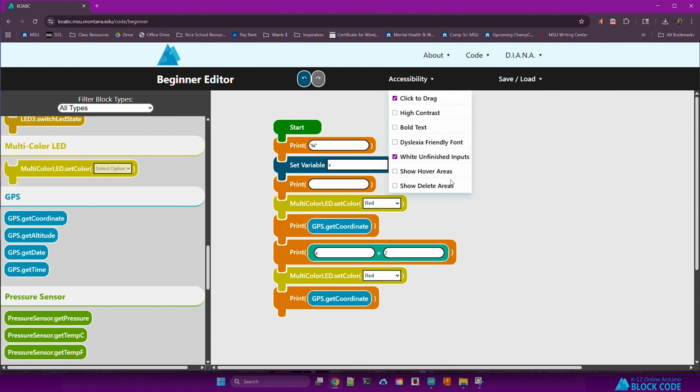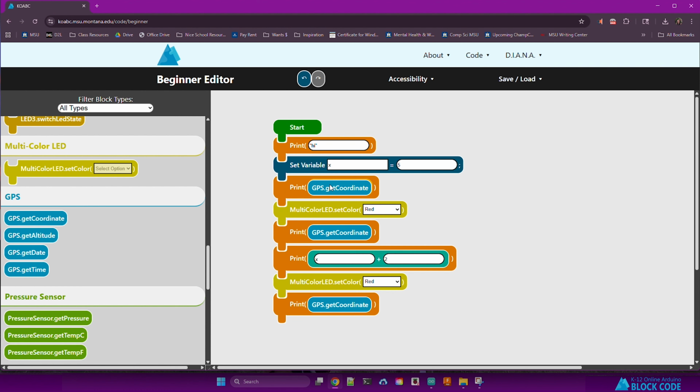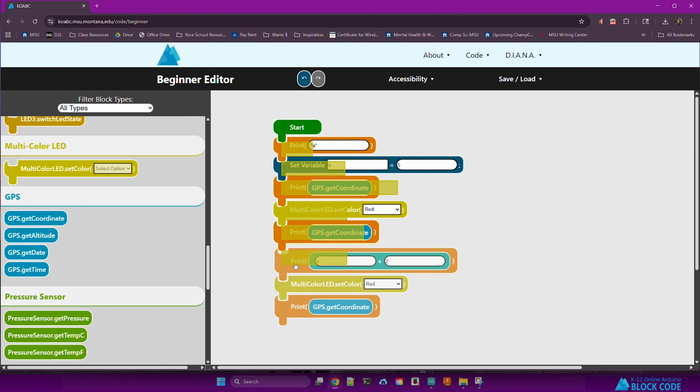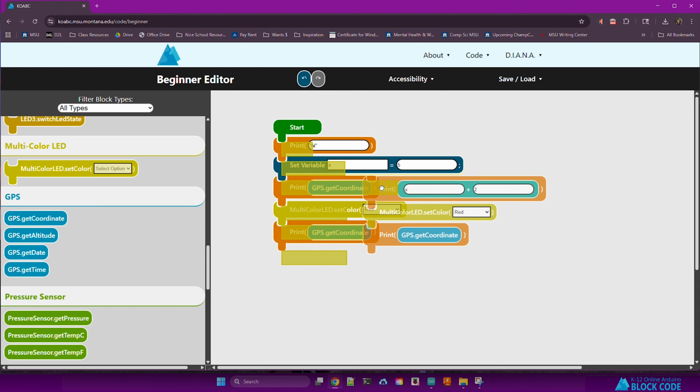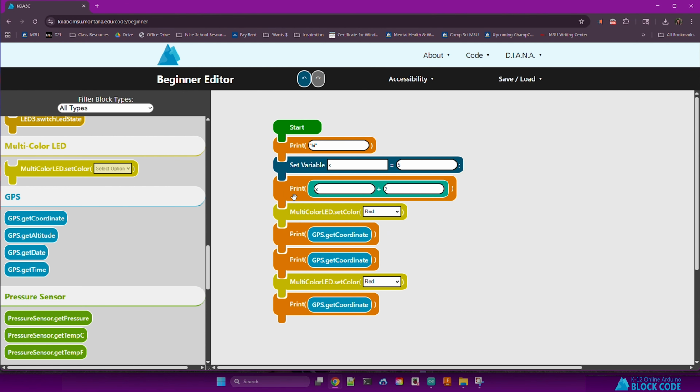And then these two down here, it's going to show you more specifically where to place your mouse if you're having a hard time with placing items. So if I say show hover areas and I grab this block, it's going to show me all the places I can place it. And if I want to place it over here, I physically need to have my mouse over it, and then that'll be an acceptable area. And so if I want to move this block around, I can see where I physically need to have my mouse in order to have it be accepted.